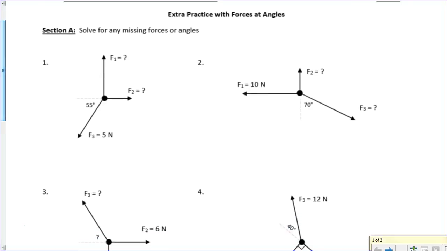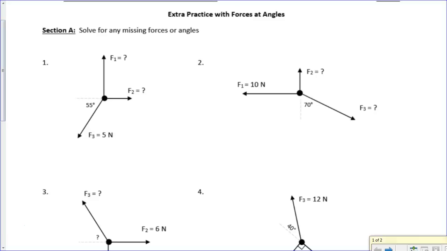So this first one, the deal is on all of these we're going to have a couple of angles that are along a set of axes, and then there's going to be one angle that's not on the same set of axes as the other, and so we need to break it into components. That is the strategy here. For this first one, force 1 and force 2 are along the xy axis, but there's this other weird third force which is not along the axes.